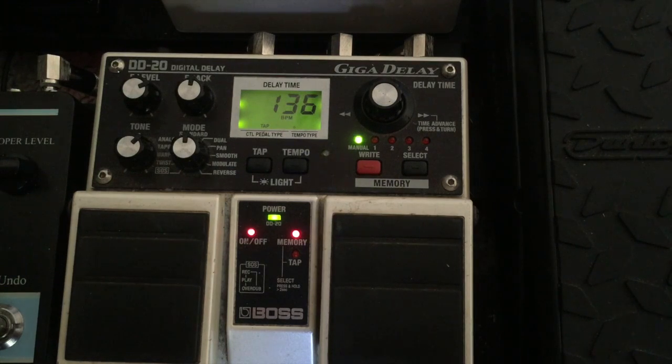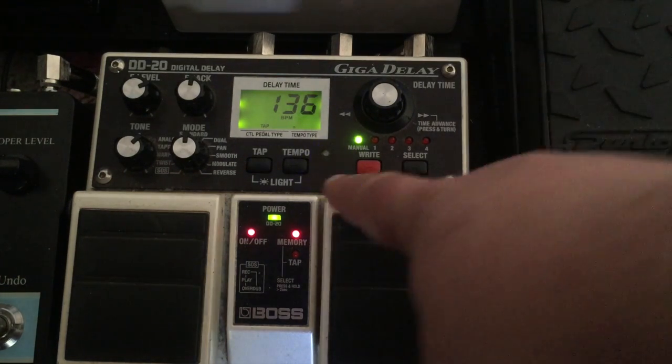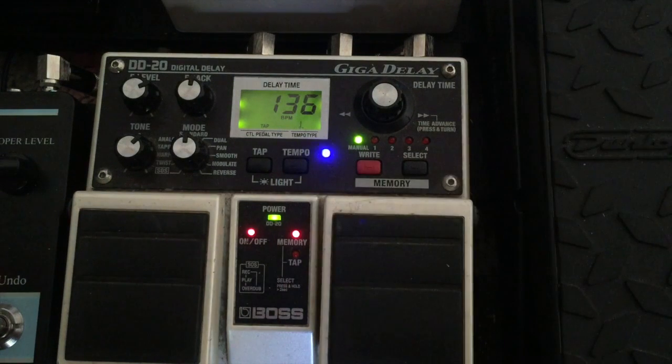Then you have a dotted half note. So you press the tempo 1 time. And what that's going to do is it's going to go on the one and the four. So it's going to go on the one, skip 2, 3, go on the four, skip 1, 2, go on the three. It changes, but you get some cool sounds. So it goes on the three. If you were to play a lot of 6/8, I would recommend a dotted delay of some sort.